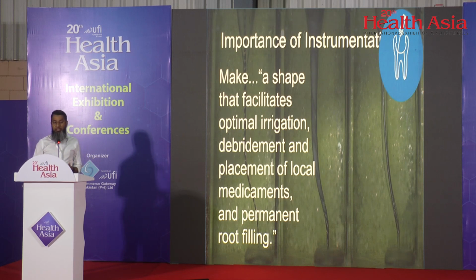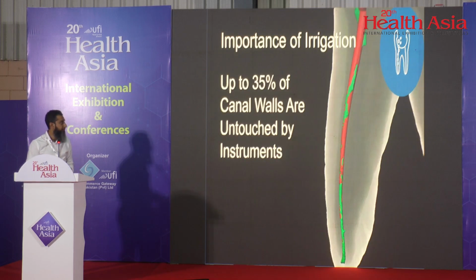So like I told you in the beginning, it's very important to remove all the diseased tissue, and we are doing this by doing proper instrumentation. So if your shape is proper, if your instrumentation is proper, you are not just eliminating all the major parts of the microbes or the microorganisms, you're also facilitating good irrigation into all parts of the canal. So that is why you can see if your shape is proper, then you can have your irrigants reaching all the deeper parts of the canal also. And then you will have a proper filling, because your obturation reflects the shape of the canal. Your obturation can only be good if you have done good shaping of the canal.